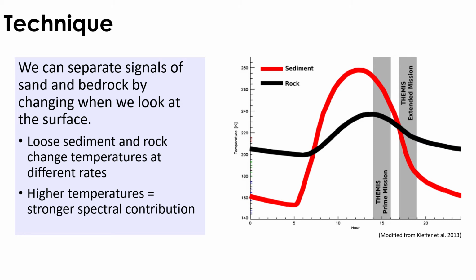Thermal inertia is the measure of energy needed to change the temperature of a material. Over the diurnal cycle, a low thermal inertia material such as sediment will warm up more quickly and reach a higher temperature peak than a high thermal inertia material like rock. If we collect the thermal emission spectrum of a surface in the early afternoon, the sediment component will still be much warmer than the rock component and thus contribute more strongly to the spectrum. However, in the early evening, this thermal contrast reverses and the rock becomes the more dominant spectral component.